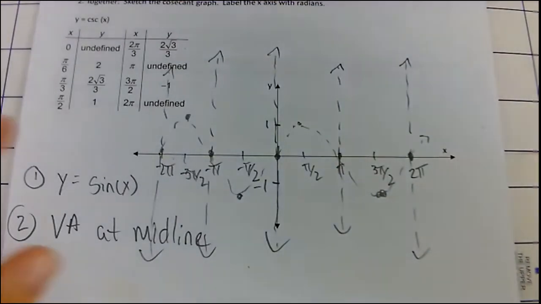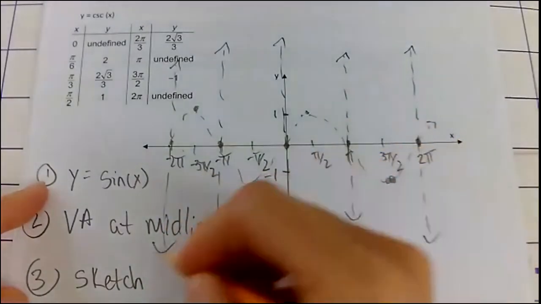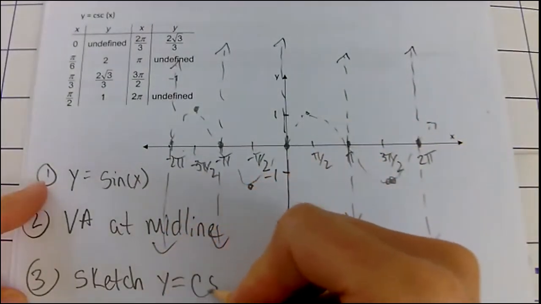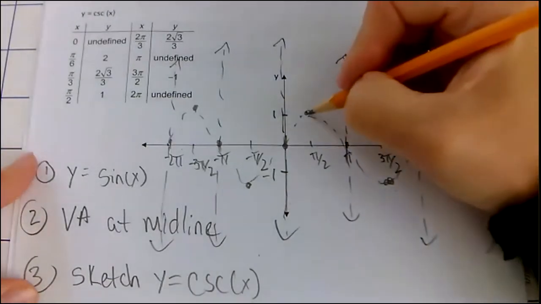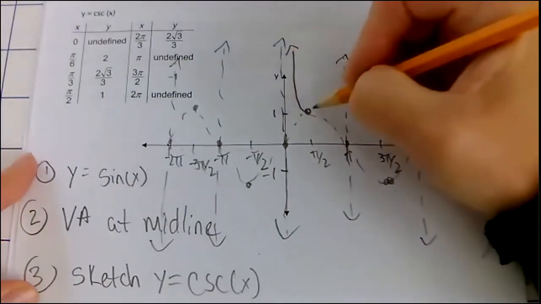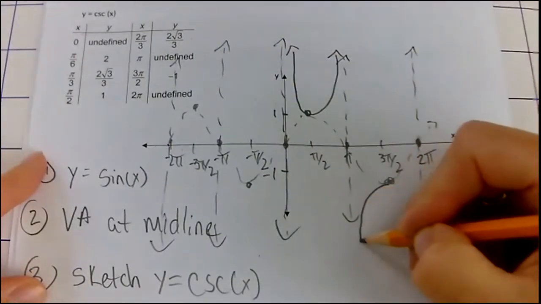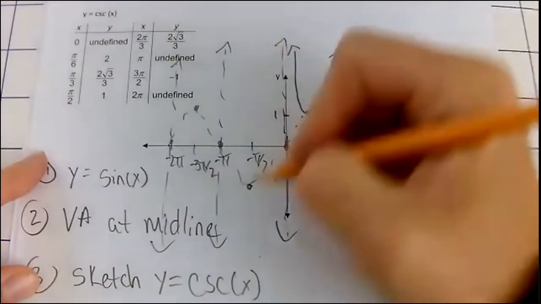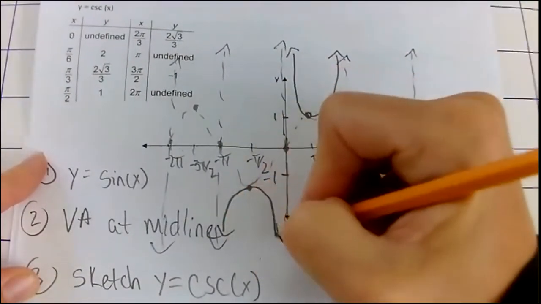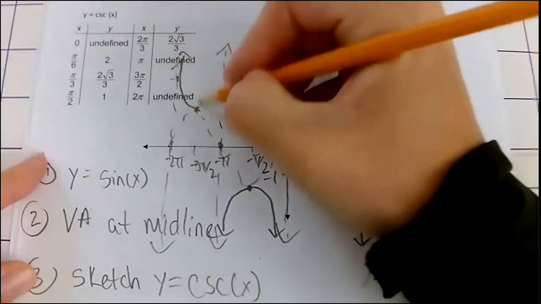All right, so then step 3 is to actually sketch the graph. So we're going to sketch the true graph, which was what we're looking for, which is y equals cosecant of x. And it's pretty easy. You're just going to go to your maximum points and minimum points and create U's. And my picture is not perfect. Going upwards and then downwards, okay, from the minimum. And then this is a minimum, so we go downwards. So we approach the vertical asymptote, but we don't touch. Okay.